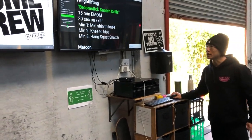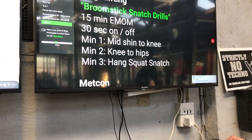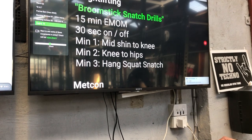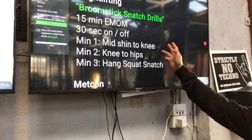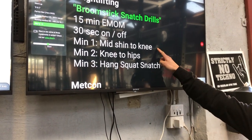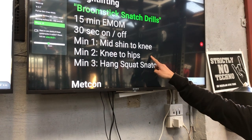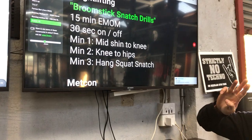weightlifting. So working on snatch drills today. It's a 15-minute EMOM, 30 seconds on, 30 seconds off. So essentially on the minute you do 30 seconds of the drill, then you rest 30 seconds, and then we just move through 3 of these drills. First minute is mid shin to knee, second minute is knee to hips, third minute is hang squat snatch, and we repeat that 3 times in total.